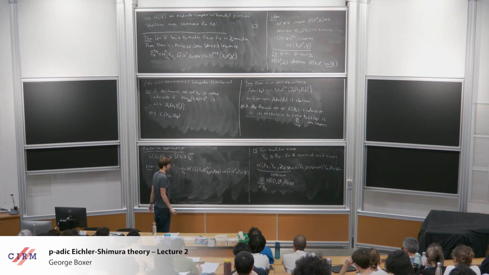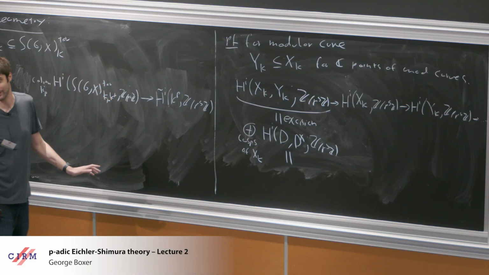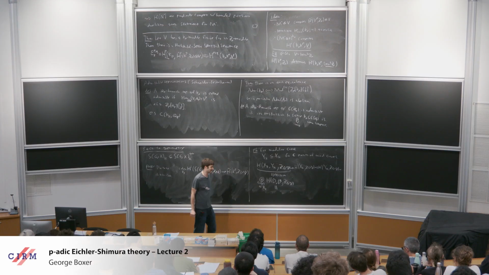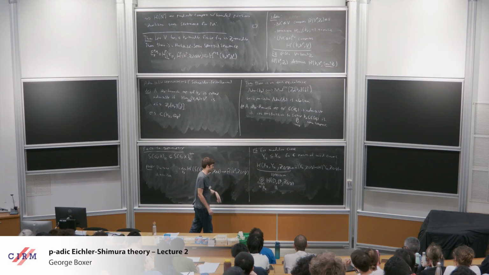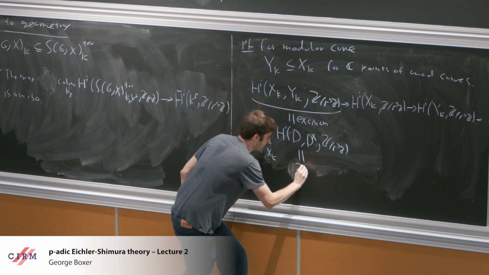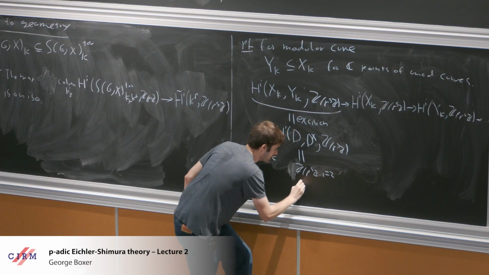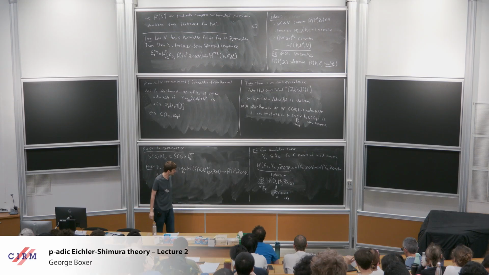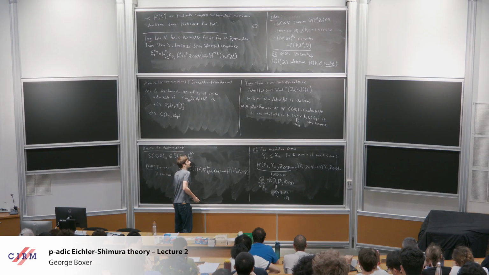Okay? And so now the point is that, okay, I haven't studied algebraic topology in a long time. Probably everyone in this room is better at computing this than me, but I think this is really just the reduced cohomology of a two-sphere, and so it's Z/p^s for i equals 2 and 0 for i not equal to 2. Okay? And so now the point is that we have to consider the pullback maps when we change the level at p.